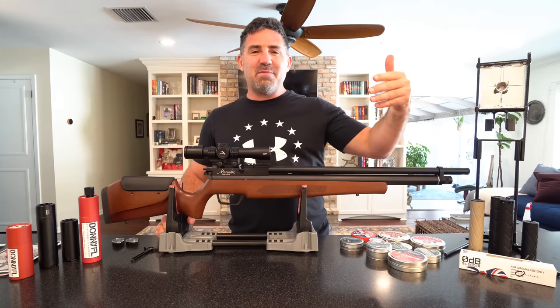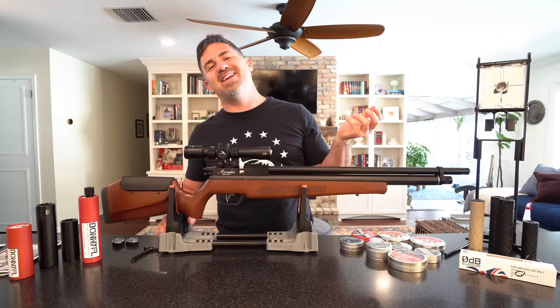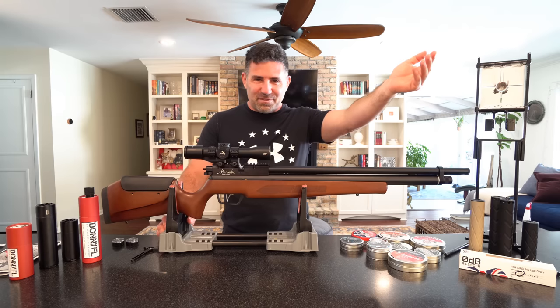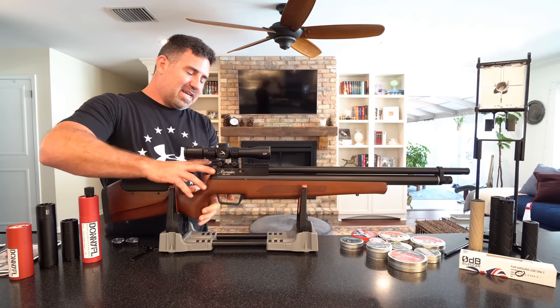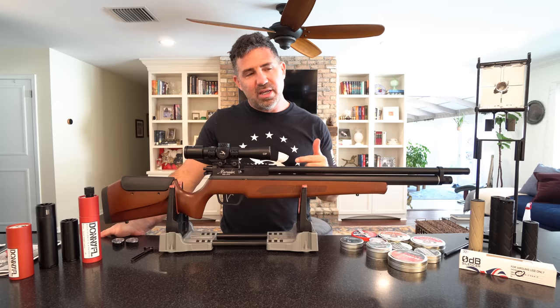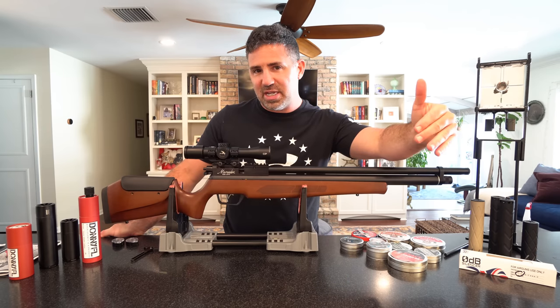So when the semi-automatic Marauder came out, I kind of thought to myself, well, that's kind of gimmicky. Who the hell needs a semi-automatic Marauder to go hunting for a squirrel or a rabbit? Or to be precise, at 50 and 100 yards. But as I started to use the gun, I found that the value was not in that novelty.